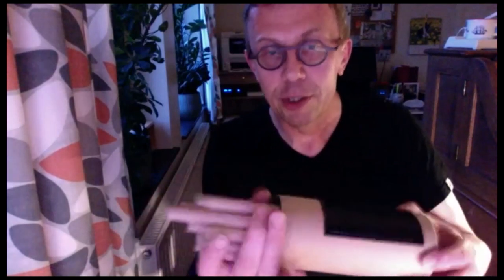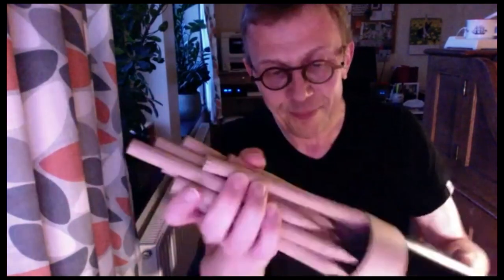And something completely different: another use for the cardboard tube in which the Alfie Schein polishing kit arrives — you can use it to store a bunch of oak drawboard pins that I made today. In the next couple of weeks I'm going to draw-bore my bench together, so I've made the pegs for that. Thank you very much, Matthias.